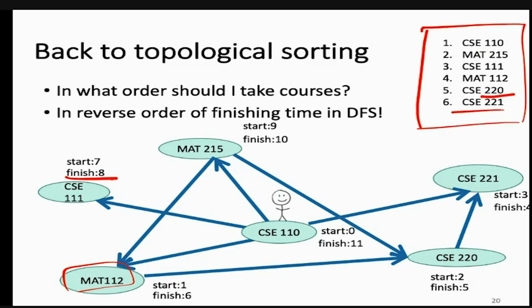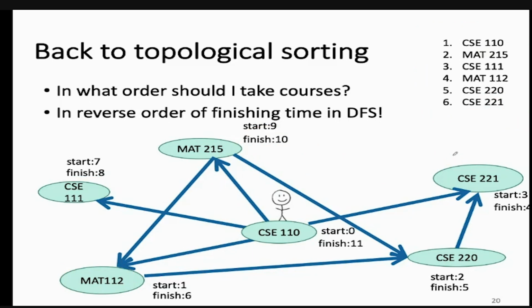So we are basically doing nothing special. We are just running the DFS. We are storing the finishing time, and after the DFS has been run, we sort the vertices based on finishing time, and we print the vertices starting from the highest, ending with the lowest. So then we are done with topological sorting.